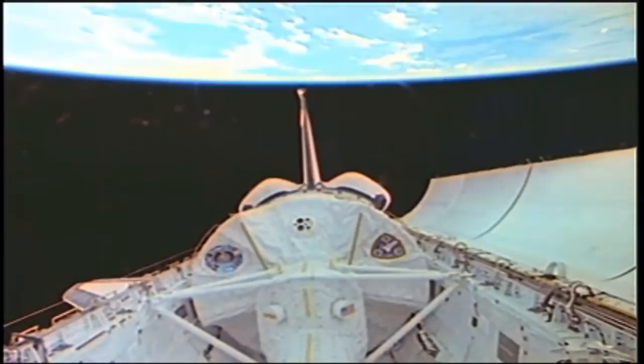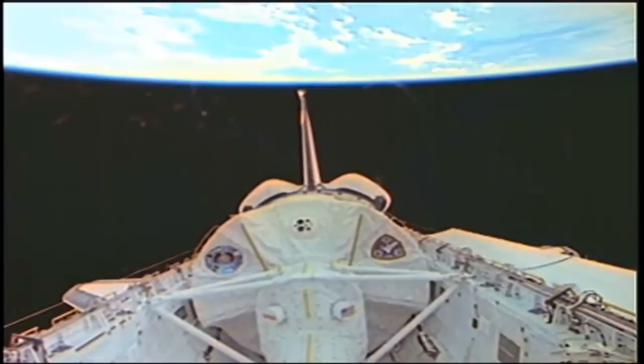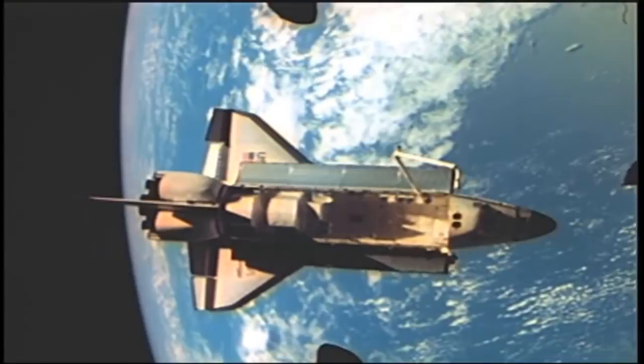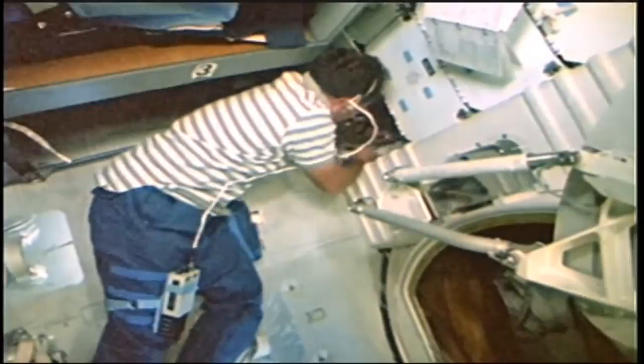On achieving orbit, two freon loops cool the orbiter's radiators located on inner door panels to provide cooling for the orbiter systems. Without this system, the orbiter could only withstand 3 orbits. After cooling, the payload bay doors are opened. From the payload bay to the crew compartment, the shuttle was designed to achieve the most economical use of space. The crew compartment consists of 3 levels. The mid-deck contains the living area, 95% of the onboard storage.